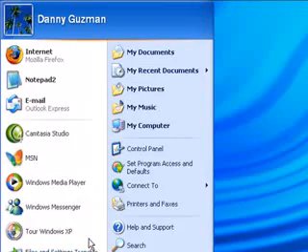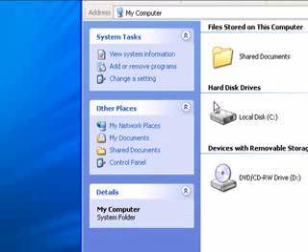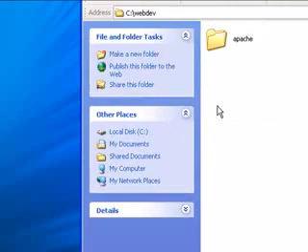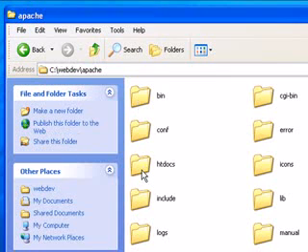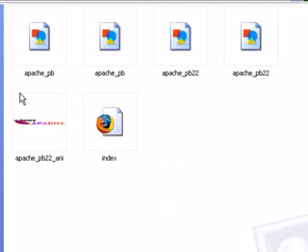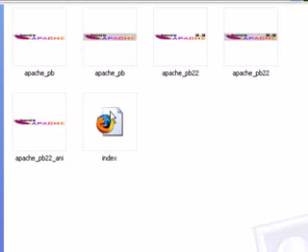And another thing I wanted to show you is the actual directory where you're going to have all of your web content, which is under the C drive webdev folder under the Apache directory. And inside the Apache directory, you're going to have all your files and folders for the Apache web server. And inside of this, you're going to have an htdocs folder. This htdocs folder contains the directory of where you're going to store all of your web content.